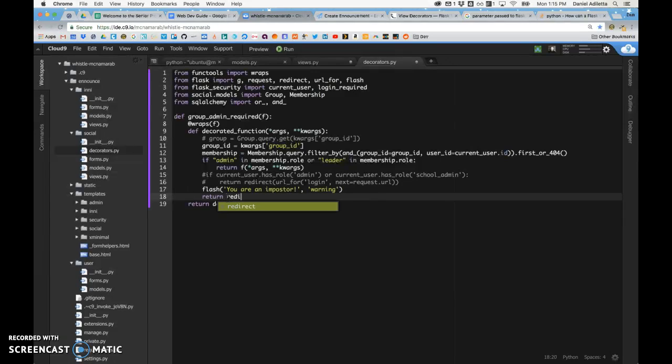We'll return a redirect for the URL for, and we'll send you back to the home page. That'll serve you right. Redirect and url_for are both already imported. Great. Okay, so that is built in there. Cool. Save it.